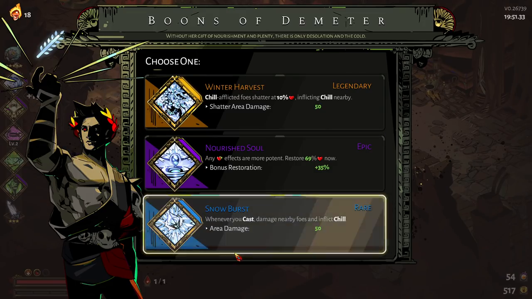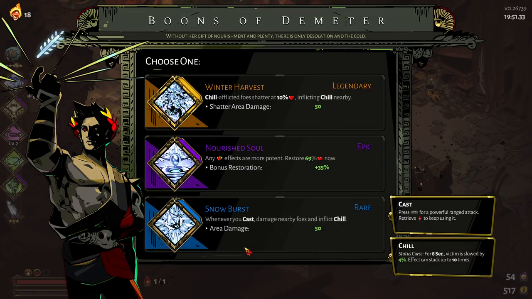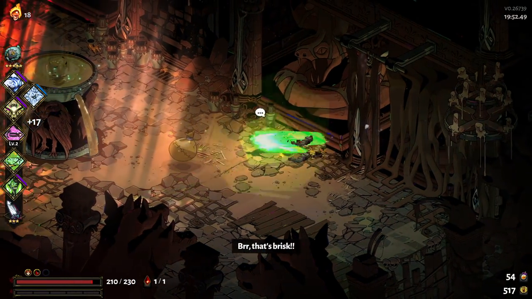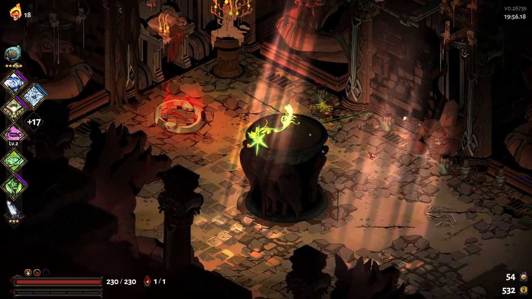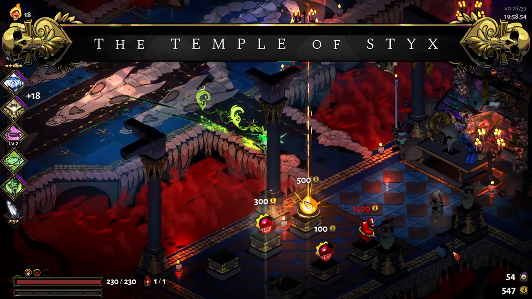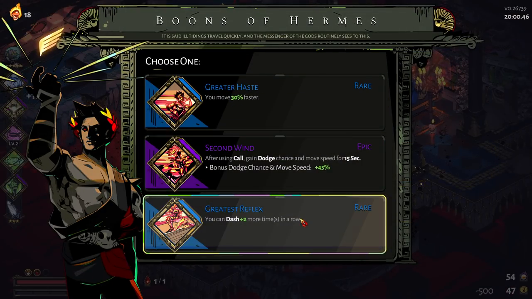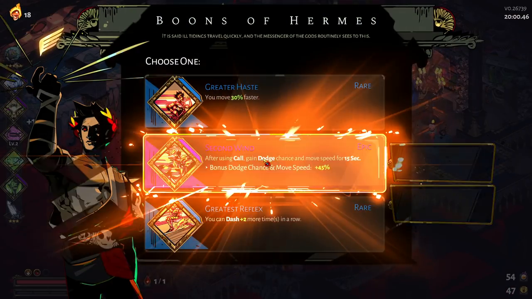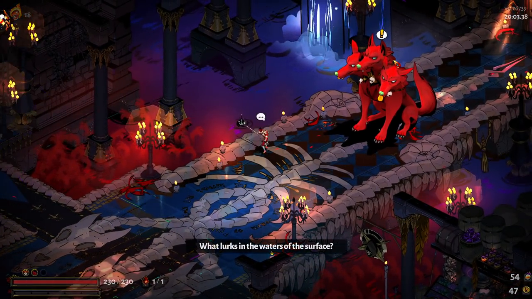There's a legendary for us, but you know what? I think I might actually take the Snowburst here. Let's take the Snowburst here. I do like the legendary of her. I do like it a lot. But we're actually using our cast somewhat rarely. It is dealing a lot of damage, applies a lot of stuff in one go. I feel like not taking that would be a waste. I'll take this one. Second Wind, great haste, extra dashes. I take the Second Wind here because I hope that the dash chance will allow me to be a bit more safe on everything I do.